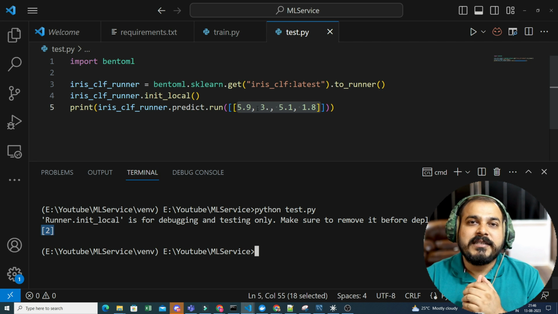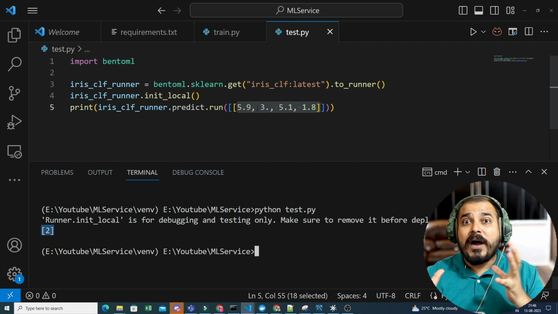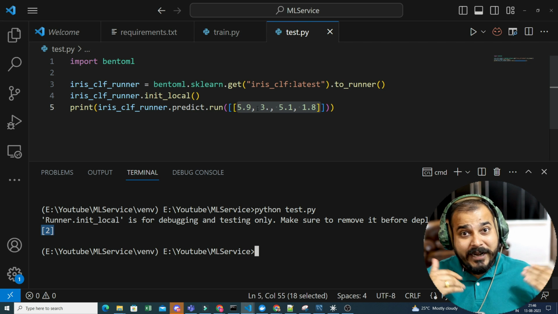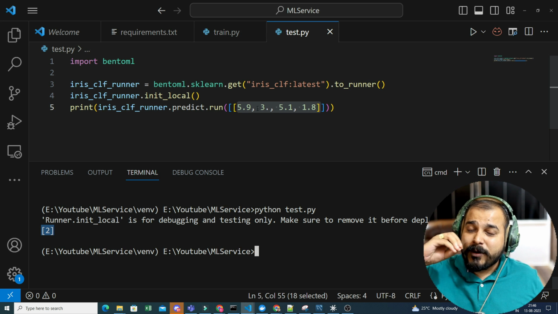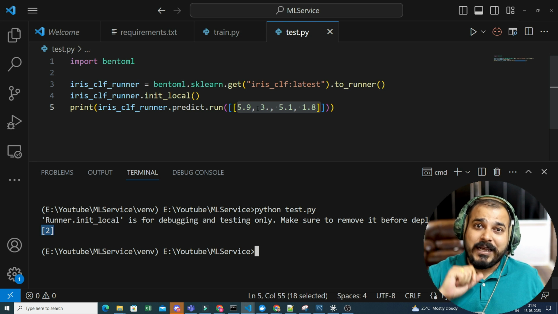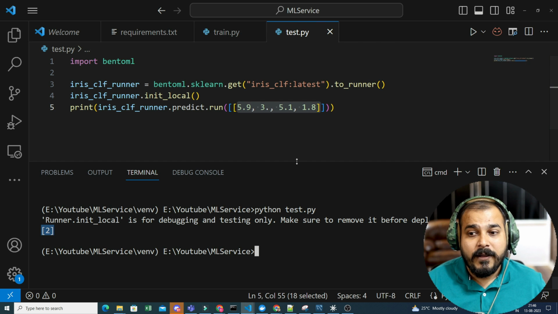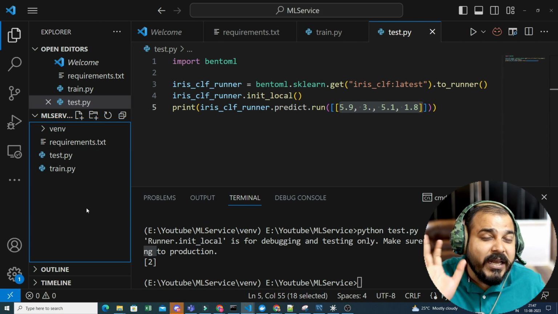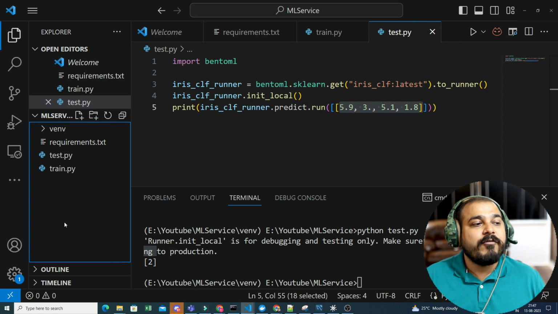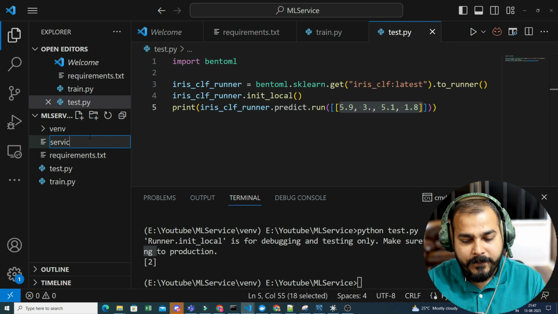But still we did not understand how BentoML will actually help us to create APIs and a Swagger UI, where you'll be able to see all the APIs itself. For that, you really need to write a lot of lines of code. Specifically, if I consider Flask, you need to create APIs, you need to write a post request, a get request, everything as such. But in BentoML, you don't have to worry that much about it. So in the next step, in order to make sure that you get optimized model inferencing, you have to create one important file, which is called service.py.